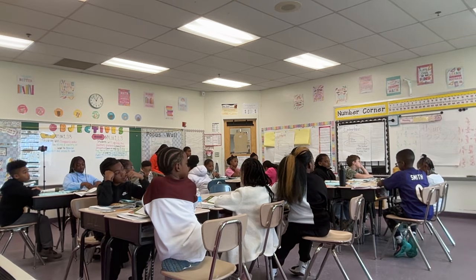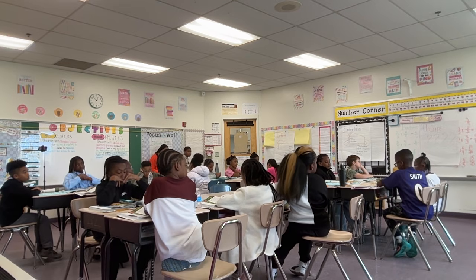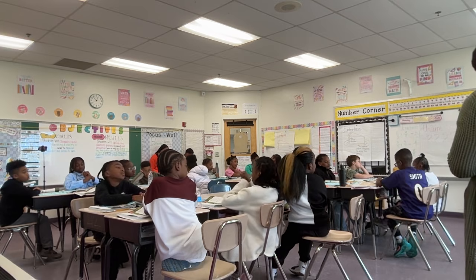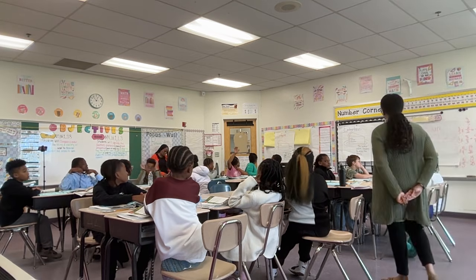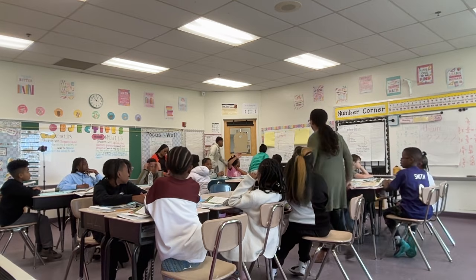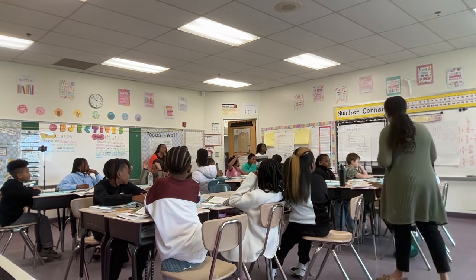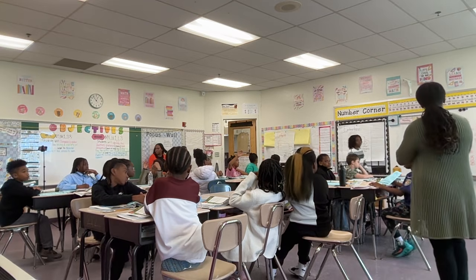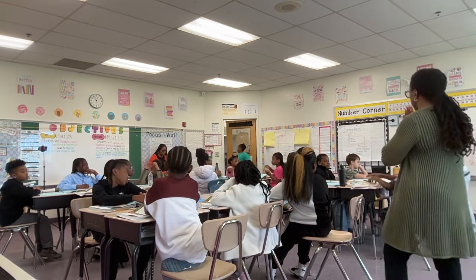So, persuade is like what the author wants you to do. Inform is telling factual information, and entertain is entertaining. Okay, exactly. And what is the author's purpose for writing the story? What is their purpose for writing the story? The author's purpose is to inform. For writing any story, what would the author, why would they write a story? Peyton, why would they write a story?